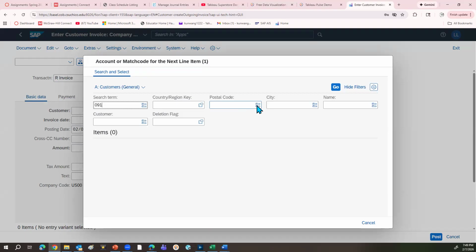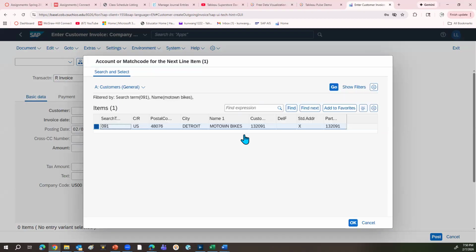You can put a postcode or city, or I'm going to use the company name, like Motown Bikes, and then click on Go. It should only return one row of data, exactly the customer we are looking for.